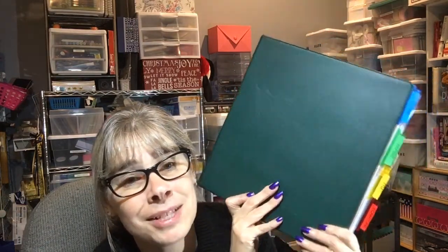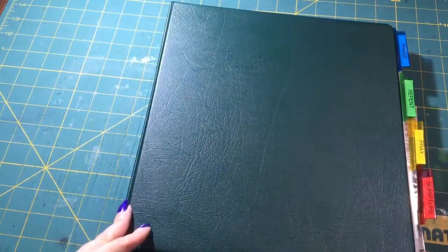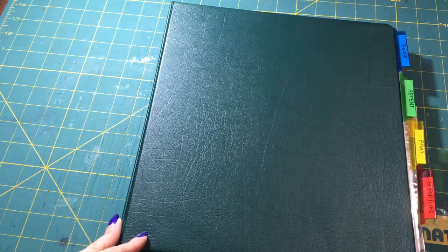I'm putting all my stuff in here, so I'm going to share with you what I have. I got tons of ideas from so many people — if I mention anybody I will put the links below. I also have a Pinterest board for war binder that I'll put below as well. Tons of stuff on Pinterest that I printed out. I need to start using this thing, so let me share with you what's inside.